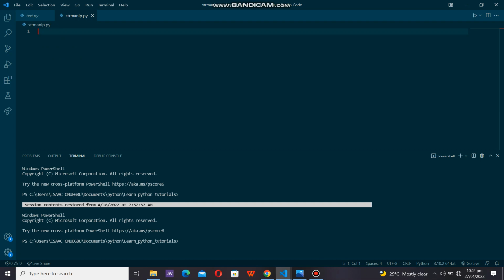Like when a user inputs something, you can get what you need out of it. It can also be very useful when the user inputs something and you want to match a pattern.